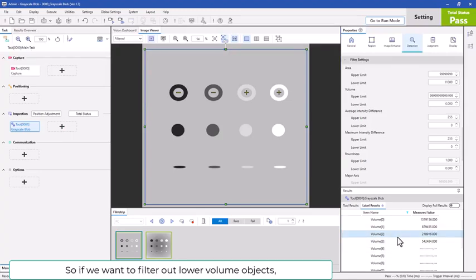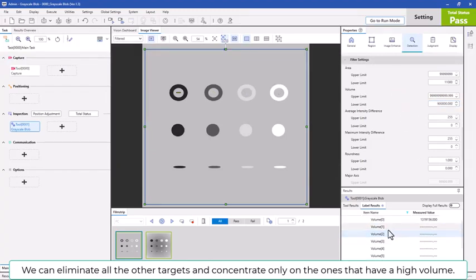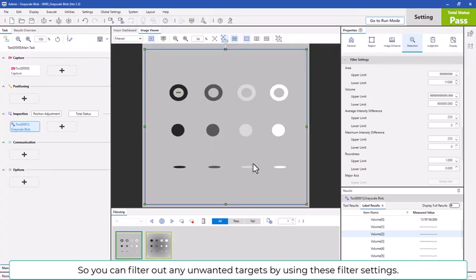So if we wanted to filter out lower volume objects, we could put a lower limit on the volume. If we put a lower limit of 900,000, we can eliminate all the other targets and only concentrate on the ones that have a high volume. So you could filter out the unwanted detections using these filter settings.